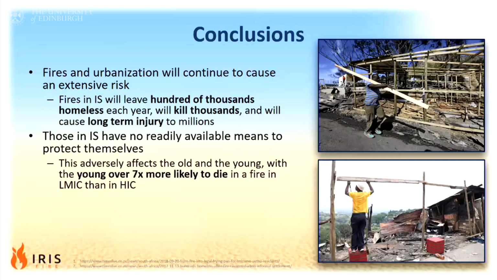Those in informal settlements don't really have an easy means to protect themselves, so we need to think about the science to do that, whether we can make those kinds of large-scale changes. And we also want to make sure that we're protecting the younger generations and also the older generations who are at higher risk from these fires. And we also want to make sure that when fires do happen, we have ways and ideas to help them build back better, so they don't build back in exactly the same way, not changing their risk profile, but actually build back better and reduce that risk.